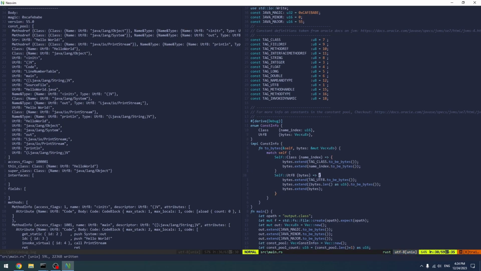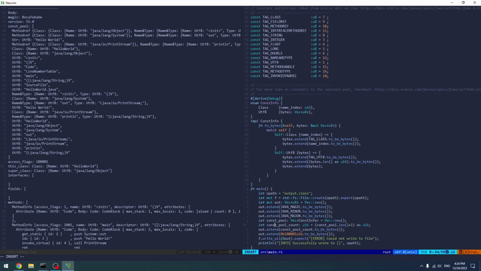And then after we write the constant pool count, we can just iterate over all of the elements. So that's element in constant pool, and we just do element to bytes, and we pass in our mutable output. Alright, so now we extend it by those bytes, and we have the count. So that's kind of cool.